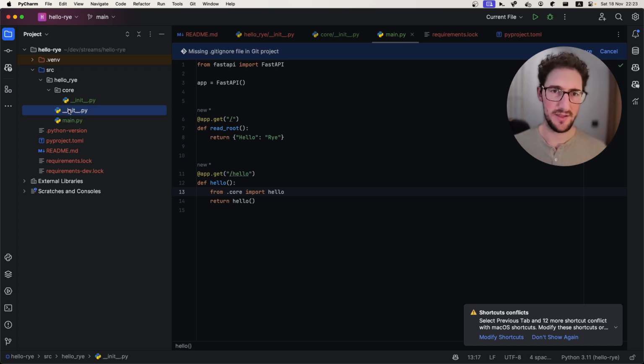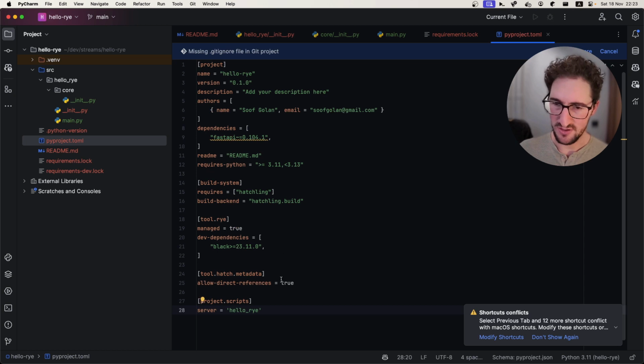No need to hide anything here. And in our pyproject.toml, we can go for hello_rye.main:app. Seems like the thing that I'm aiming for.